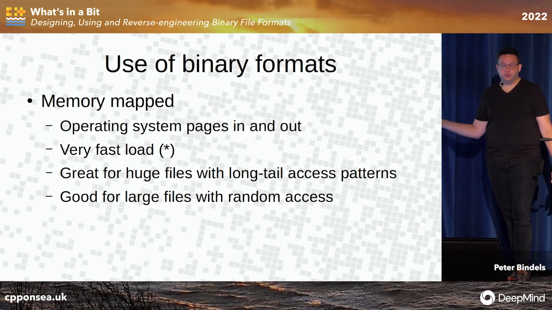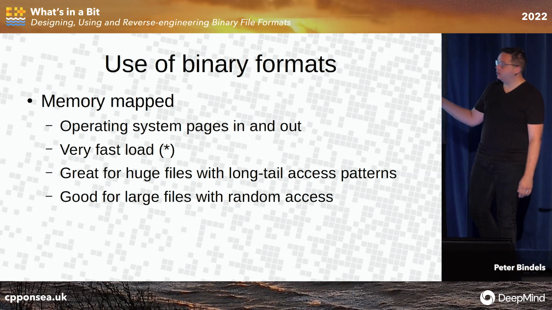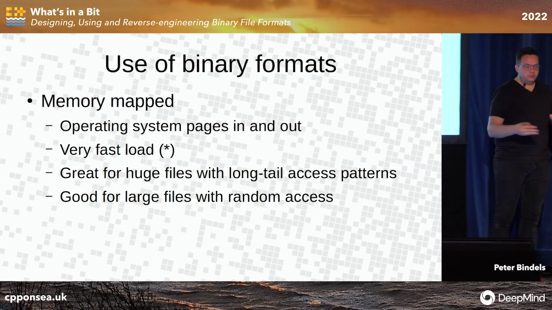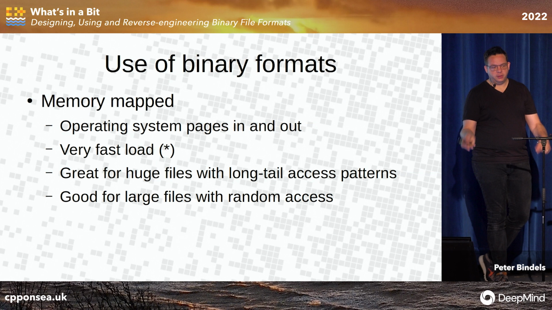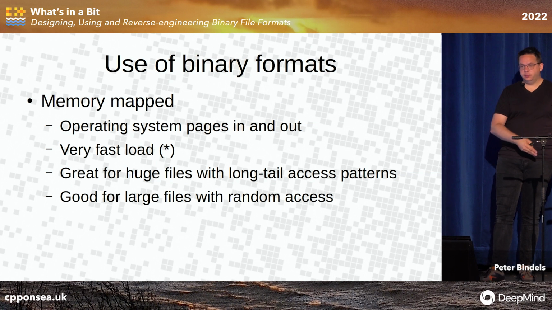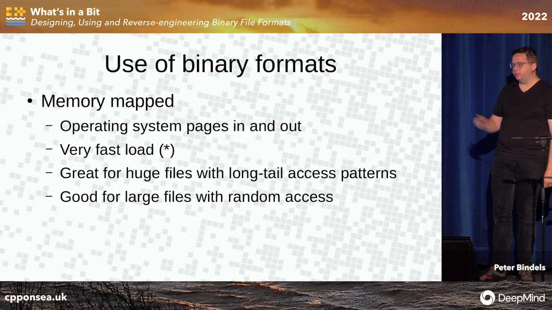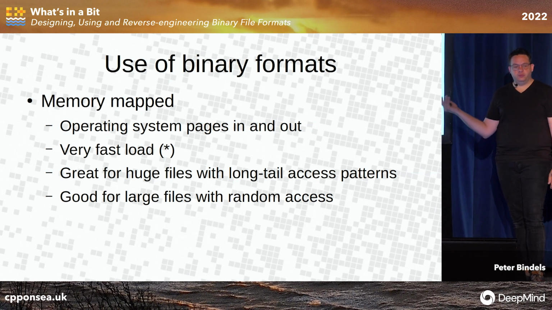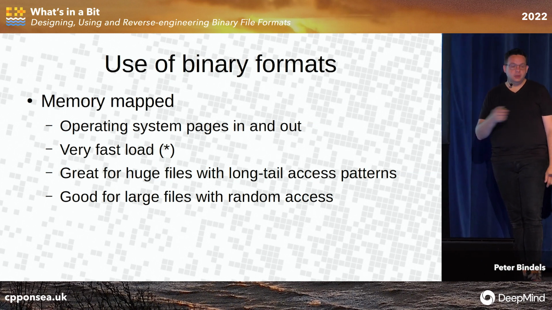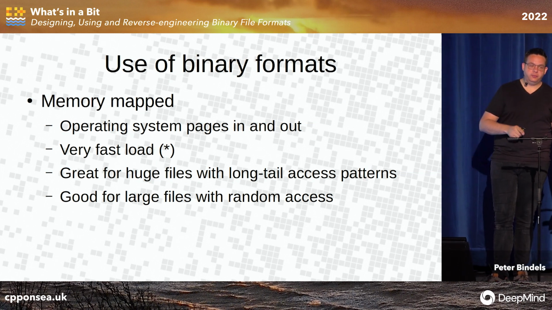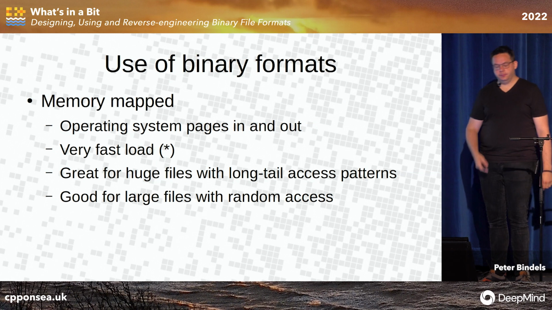And it's great for huge files, by which I mean they're too big to keep in memory, but you can store them on disk. Because the stuff that you're using often will be paged in, everything else will be paged out. And your access times will be good for the stuff that you're typically accessing, but you don't have any kind of code to handle paging in, paging out, finding out what's used often. Your operating system does it for you. And it can be really fast to load, if and only if you've made it fast to load.